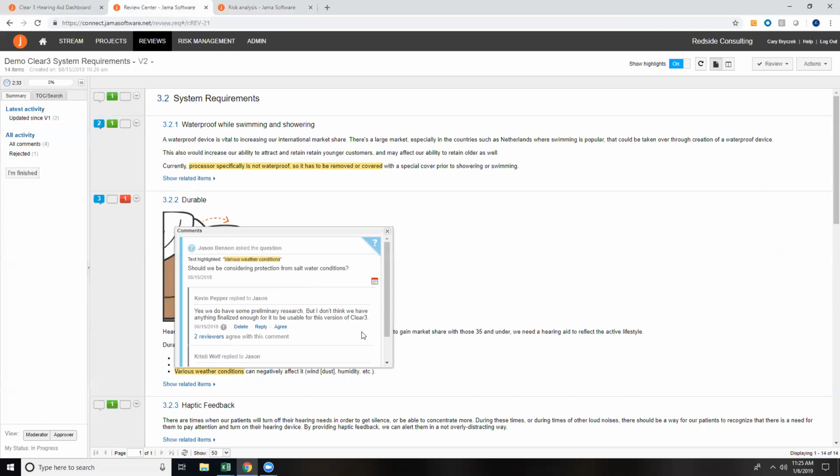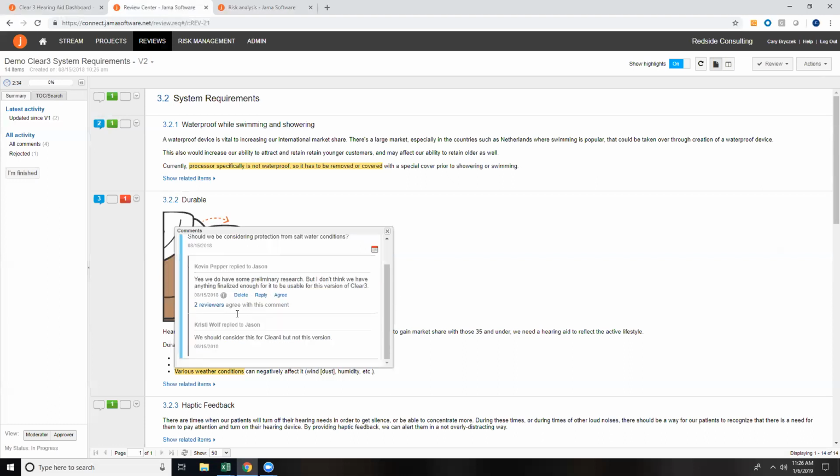Reviewers that are participating collaborate in parallel rather than waiting for one group to finish. And because it's collaborative, everyone sees each other's comments, so you get faster resolution around issues and questions. Also, all of the comments in this review are retained for context, so that, maybe as a new member joins the project, solved issues don't need to be rehashed or re-explained.